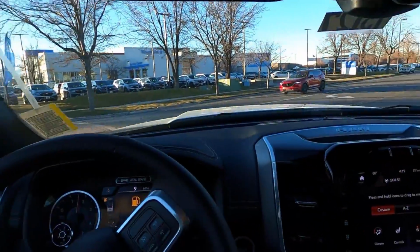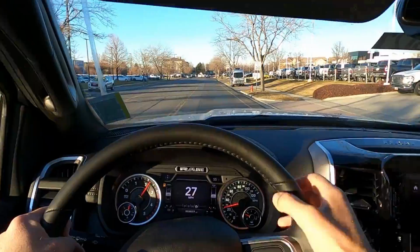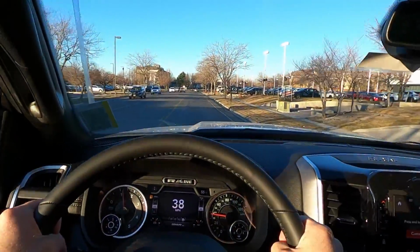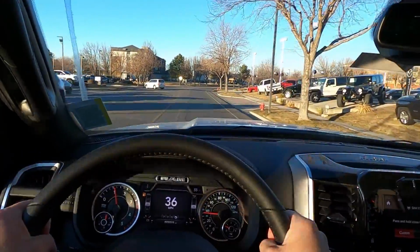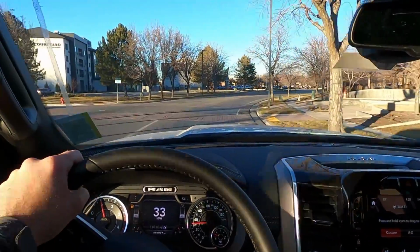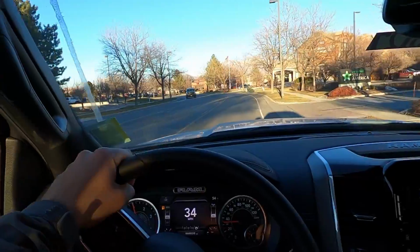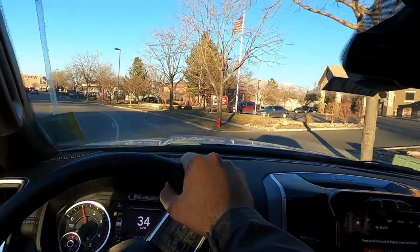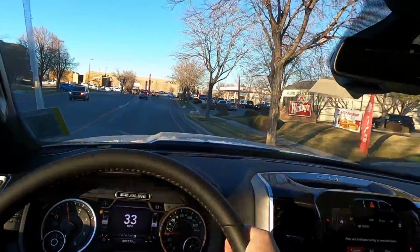Anyways, that's the name of the game with heavy duty trucks. The other part is that you're going to get a little bit more noise from the engine, but it's really good sounds. I love the sounds that come from the diesel engine. On top of that, you're going to get a little bit more road noise as well, because it bumps all over the place. But it's not bad by any means. It just takes a second to get used to, and then once you get used to it, life is good.